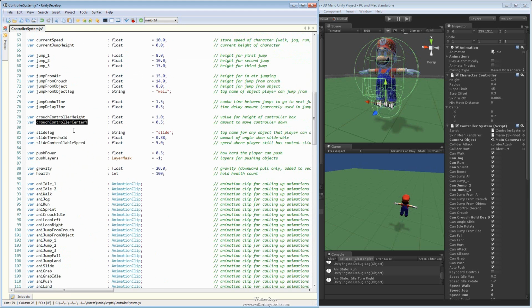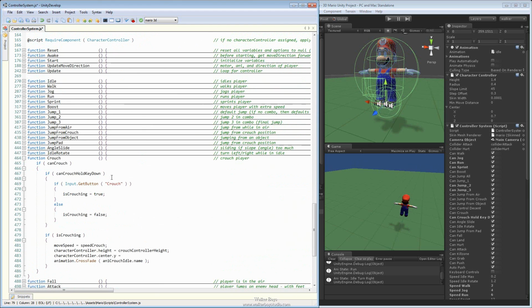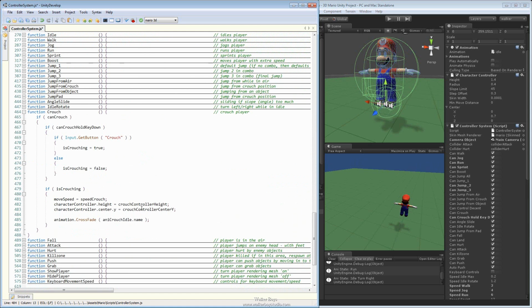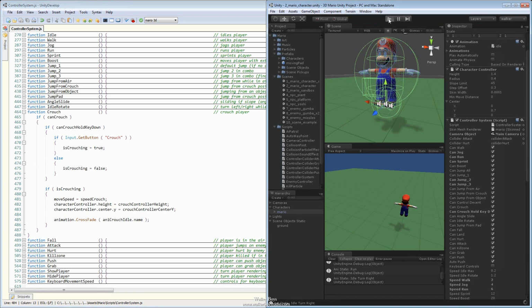And character controller center Y. Alright, so getting both of those is going to allow us to actually have the character controller adjusted. We'll save this and give it a quick test.